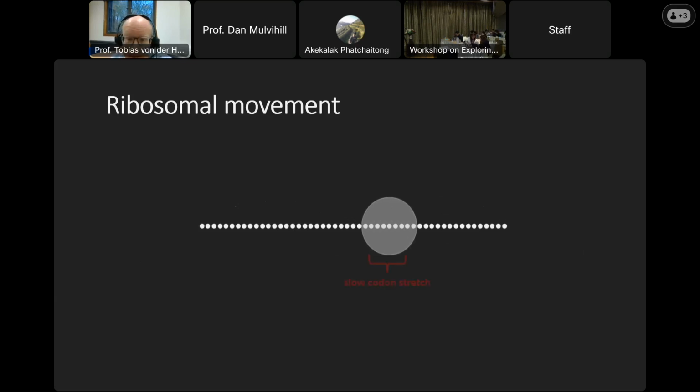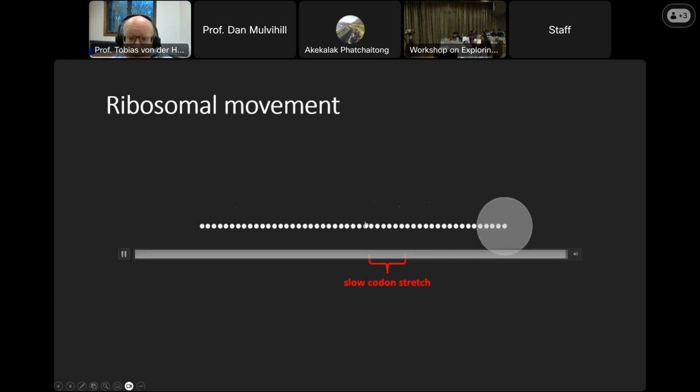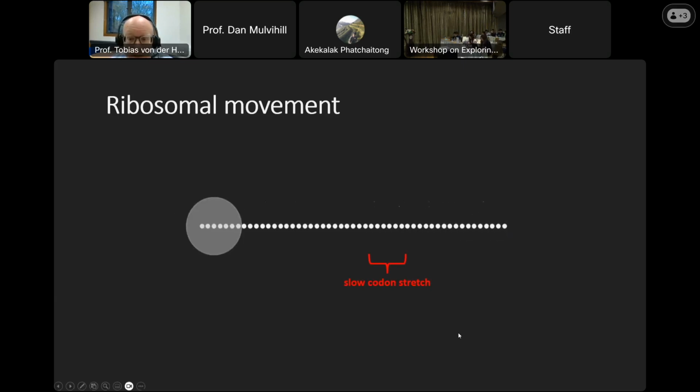And you will see that right about in this region here, there's a slow stretch where the ribosome moves very slowly, whereas on the other codons it moves fast. And this is also realistic. So I've built a sequence here which contains some typically fast-moving codons. This stretch would be some of the fastest codons you see in a cell, but this stretch would be some of the slowest codons you can actually see in the genetic code.